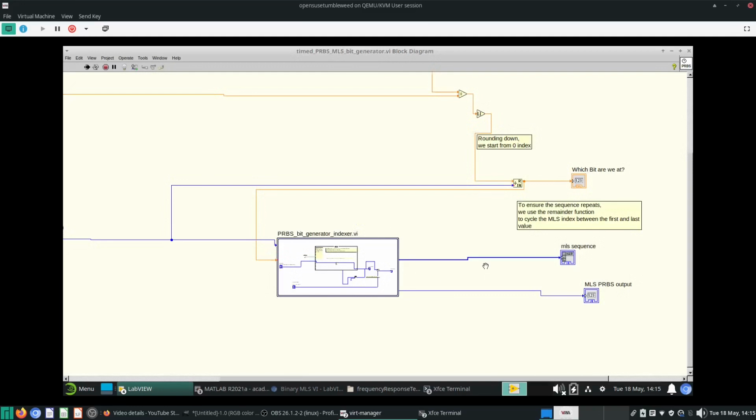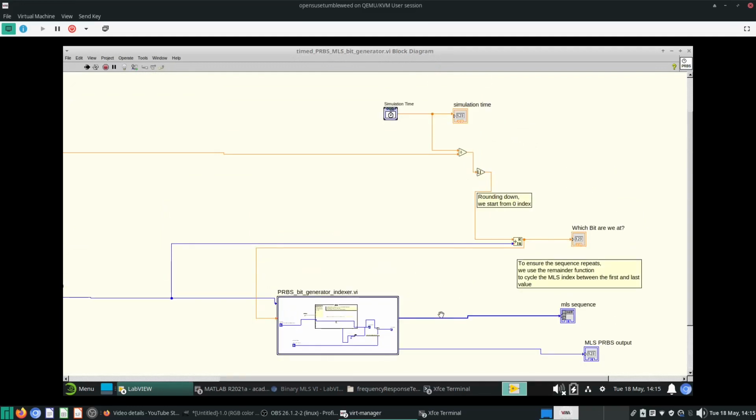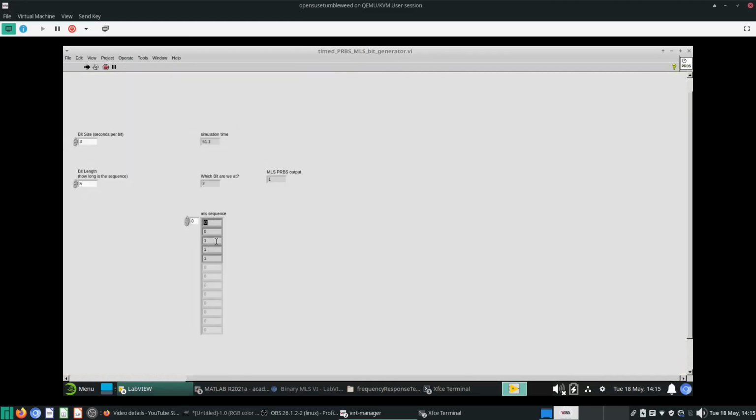Long and short, the main idea I'm trying to get across here is that this algorithm helps us loop between the various numbers of the sequence from 0 all the way up using a bit size and a bit length. Of course if you change your bit size maybe to 1, it will loop faster.